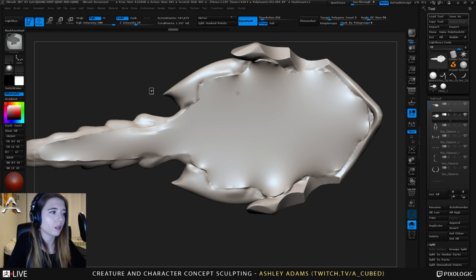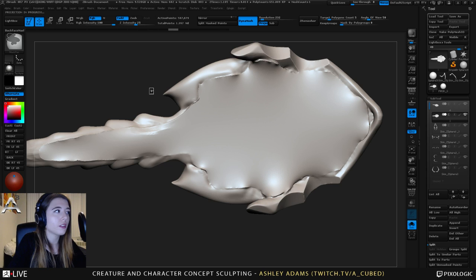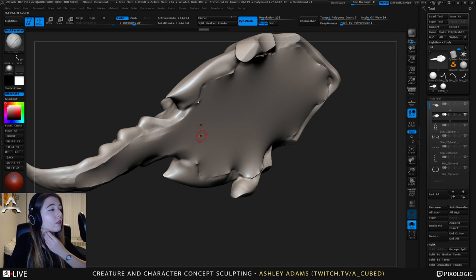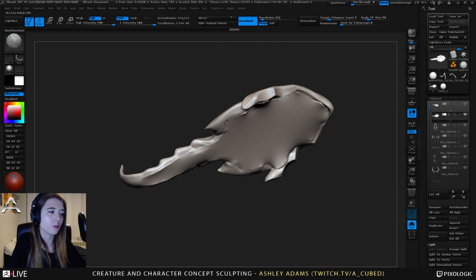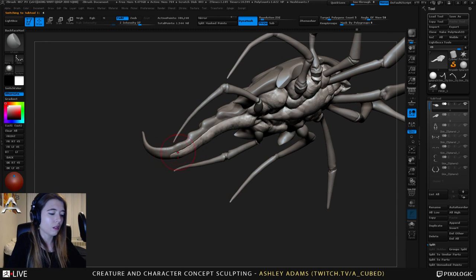Okay, I'm gonna dynamesh this alone. No, I'm not going off of any reference for this. This is just a pure free sculpt right now. I mentioned at the beginning of the video why I do this: it keeps things a little bit loose, and it's more of an exercise rather than actual production art. You could always turn it into something usable, but it's more of something to have fun with, a good artistic exercise, if you will.